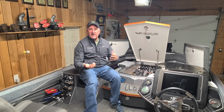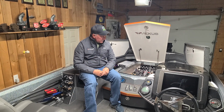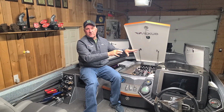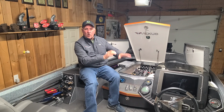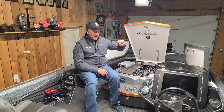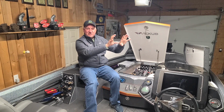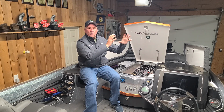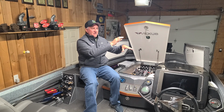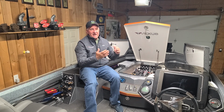Same with the crankbait, switch it up. If you're not getting a bite in 45 minutes or an hour, switch your stick bait color, and also switch the style of banks you're fishing. Like I said, the water's down 5 foot. These banks are really sticking out. So fish the bluffy, ledgy looking rock, fish boulders, fish a pea gravel mixture, fish all 3 of those throughout the day if you're not getting bit.